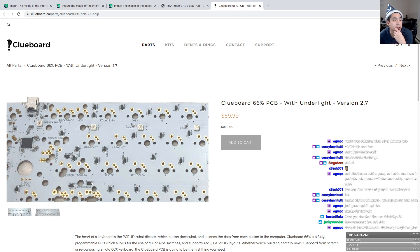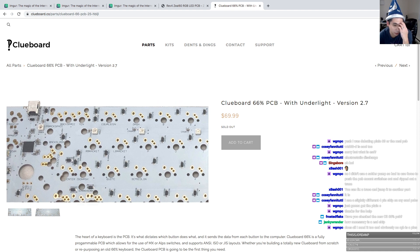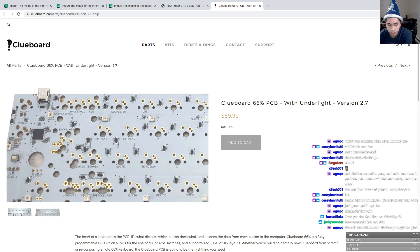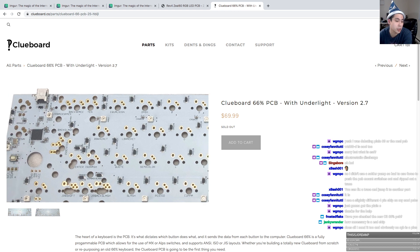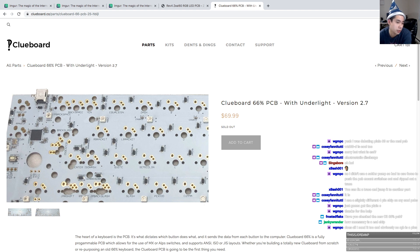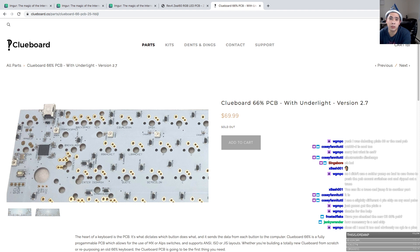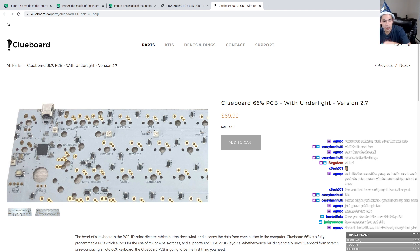Jackie Render says — how necessary is an ESD chip? A lot of people say it's not necessary, but a lot of people's boards have also died due to ESD. I guess if you live in a very dry environment, the chances of your PCB succumbing to ESD is higher than someone who doesn't live in that environment. It's the cold season here in Seattle and stuff is noticeably drier.